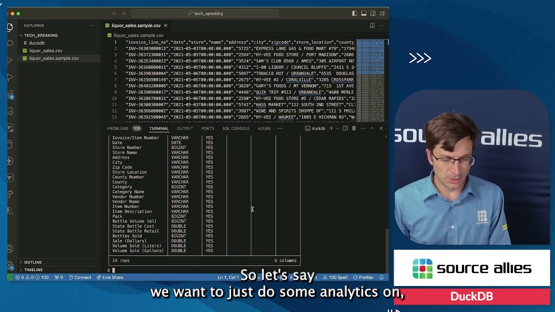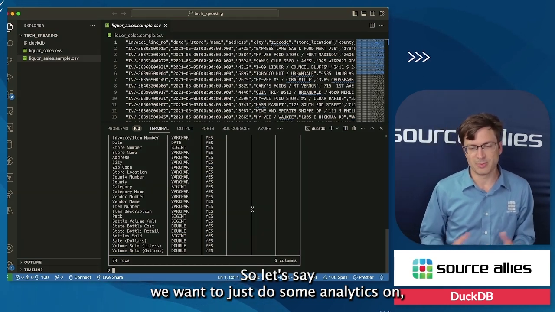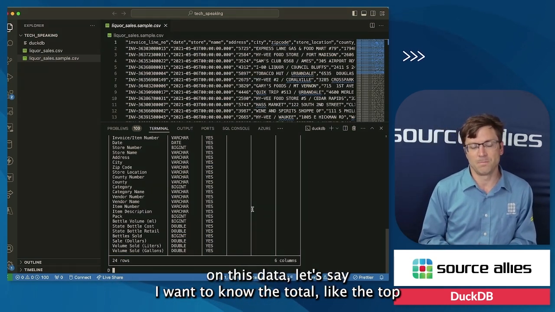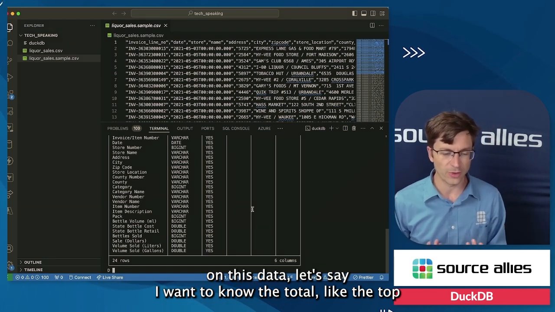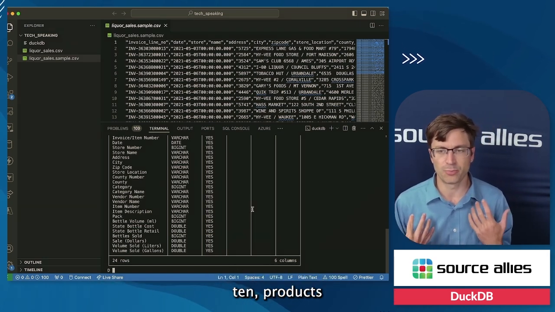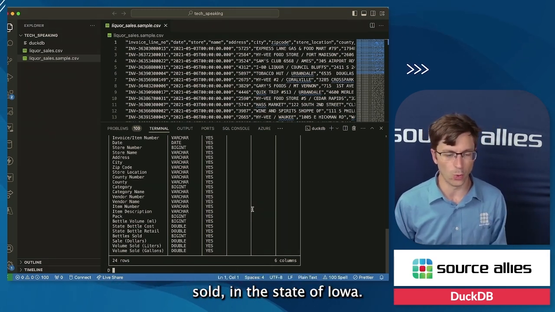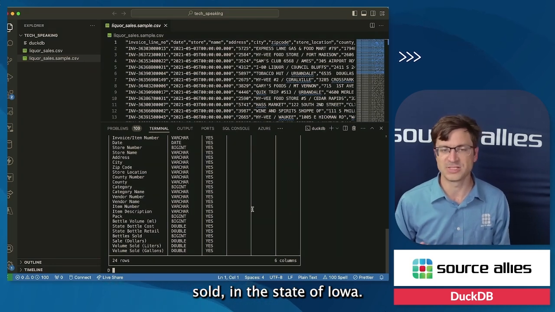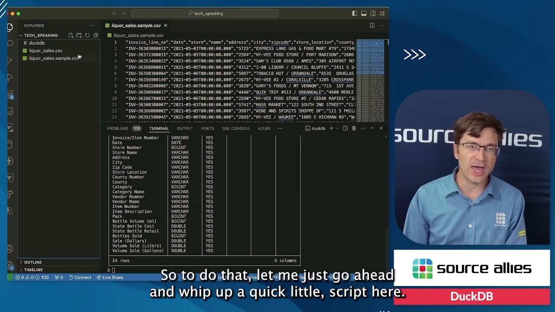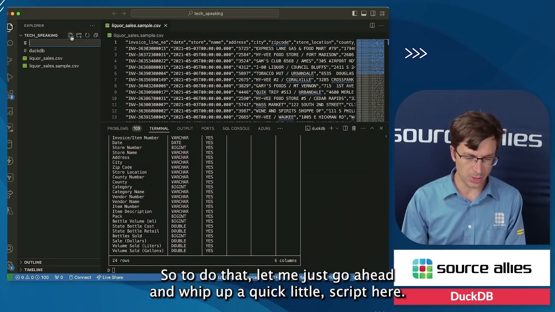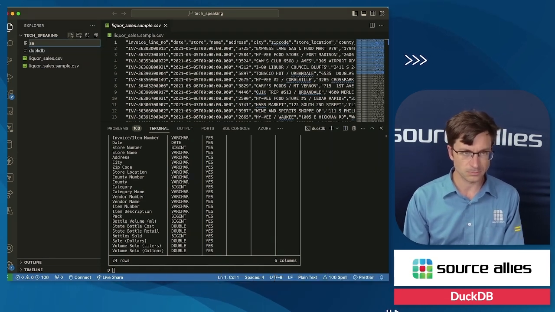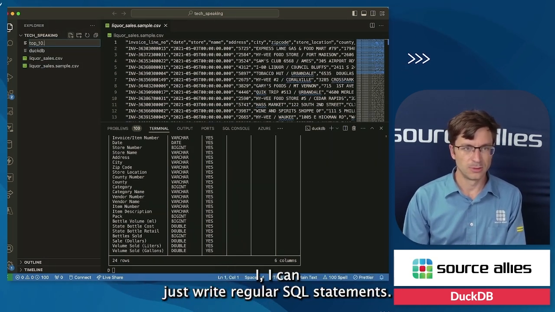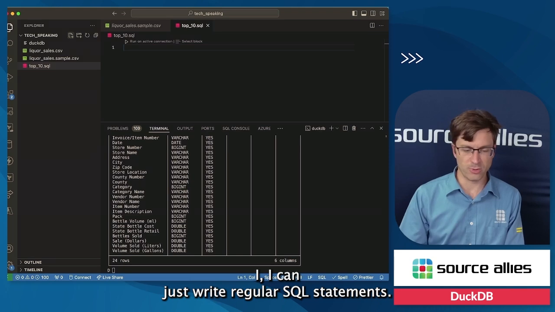So let's say we want to just do some analytics on this data. Let's say I want to know the top 10 products sold in the state of Iowa. So to do that, let me go ahead and whip up a quick little script here. I can just write a regular SQL statement.